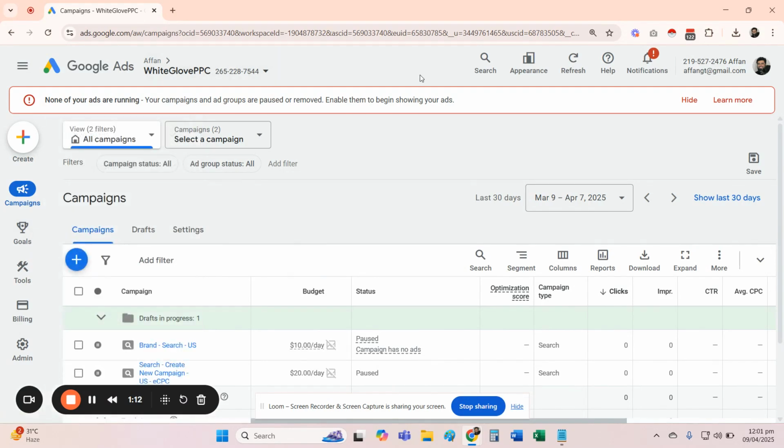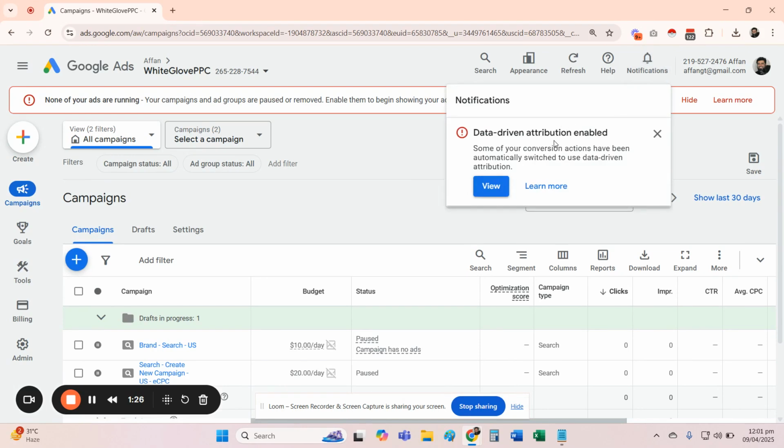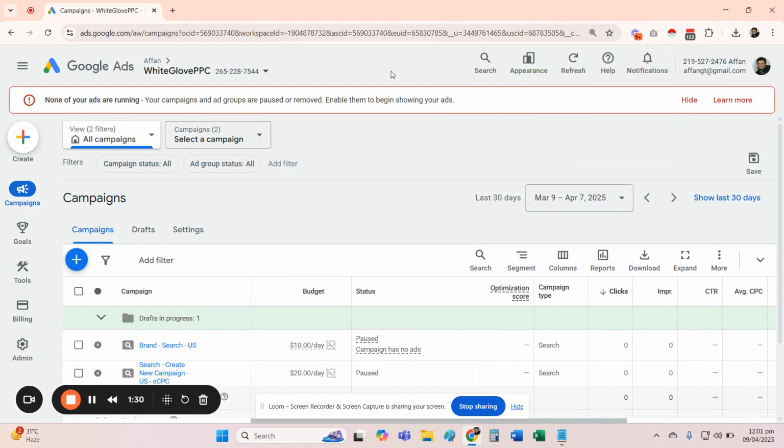They used to be at the top here in the old version of the dashboard, but now they have shifted to the left side. We still have the notifications here. So if you go into the account daily, just make sure you click here to see if there's anything important, like any ads being disapproved or anything else which might need your attention. And if there's a billing failure or some other serious issue, Google is going to typically show you a bar here like this one. This is fine because we know none of the ads are running, but just for information, you might also see billing notifications here.